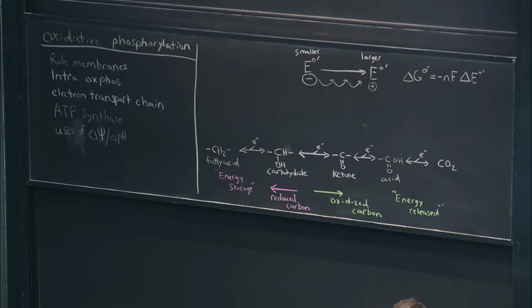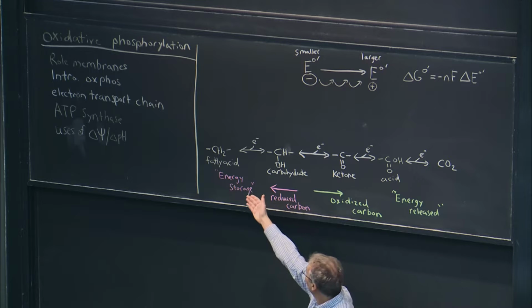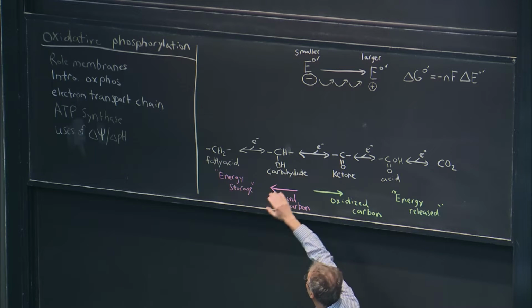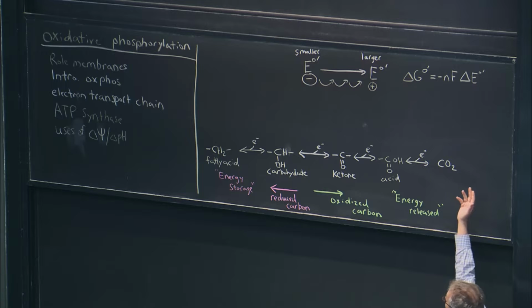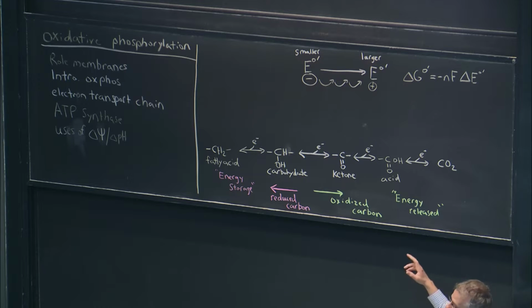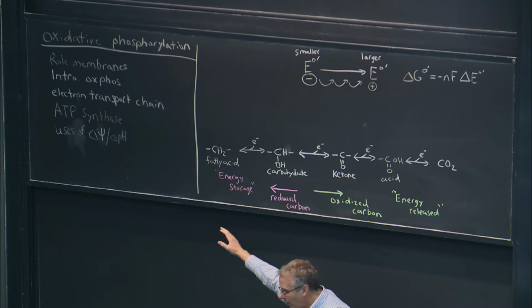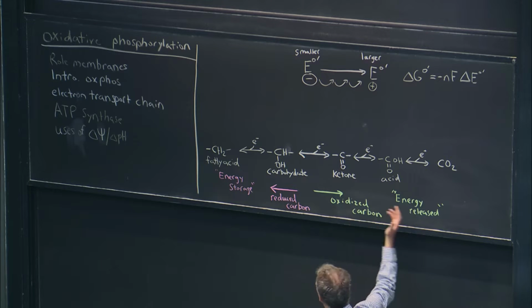That is removing electrons from the carbon and giving them to oxygen, exactly what we described for burning wood or burning gasoline. And so that's why coming from the most reduced carbon, like fatty acids, or other reduced carbon, like carbohydrates, not as reduced as fatty acids, that oxidizing that carbon releases energy. And of course, it means that storing carbon as reduced carbon, either as carbohydrates or fatty acids, is a way to store energy for later.